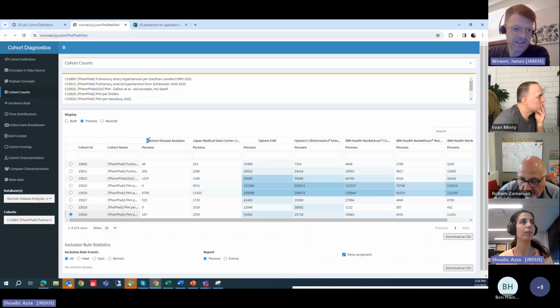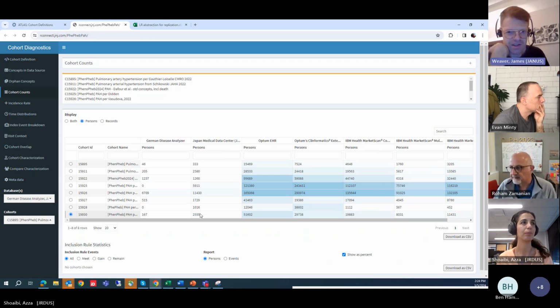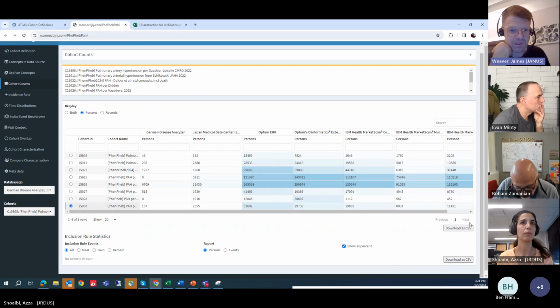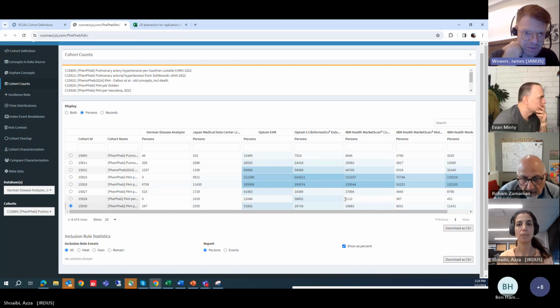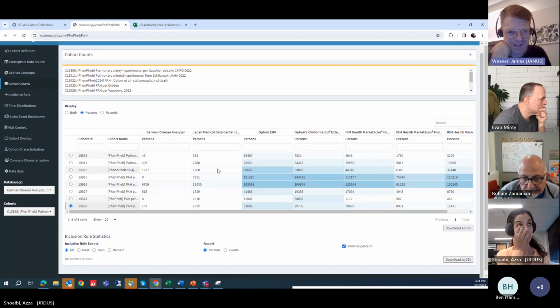And I was just going to say, if you expand that cohort name column a little bit, we'll see the names of all of these cohorts. It's useful to remember that when we see these numbers and the color coding, those are absolute numbers, and they reflect how many people there are given the size of the database. So there are far more people in Optum EHR than in JMDC.